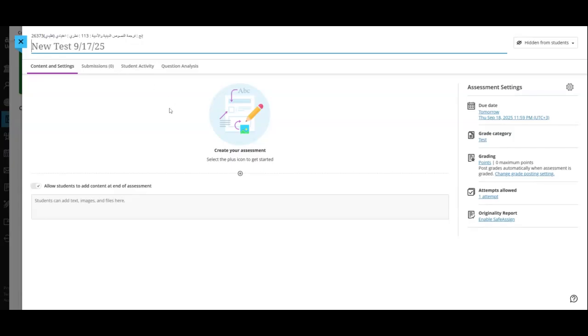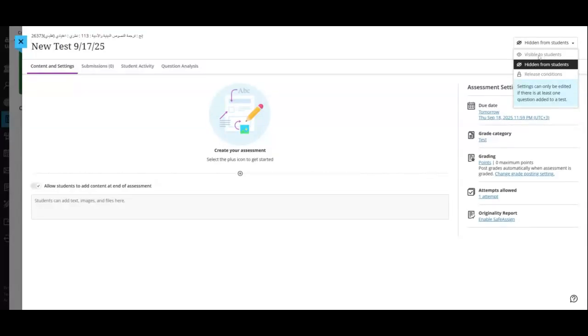I remember for the previous version, to change the name of the test, you had to do more than one step until you got to the name and could change it. And you had two names for the test: one name inside the testing tool itself, and the name that appears for your course. Here you will have one screen for everything. Automatically, when you create a test, it is hidden from the student, so you can keep it hidden, or you can make it visible, or you can make a release condition, and we'll come back to this.